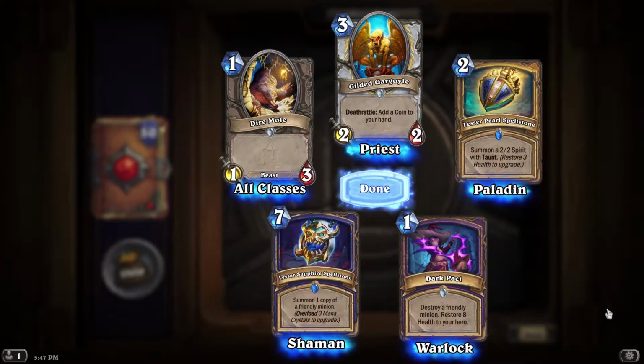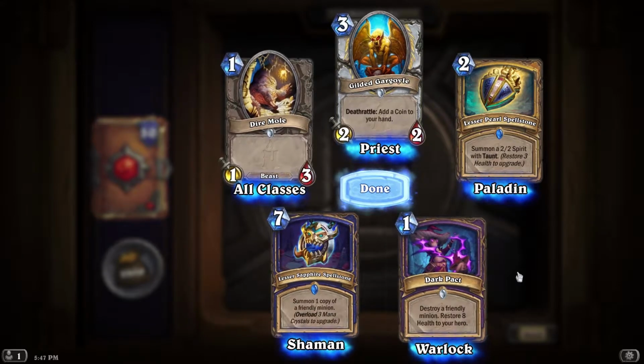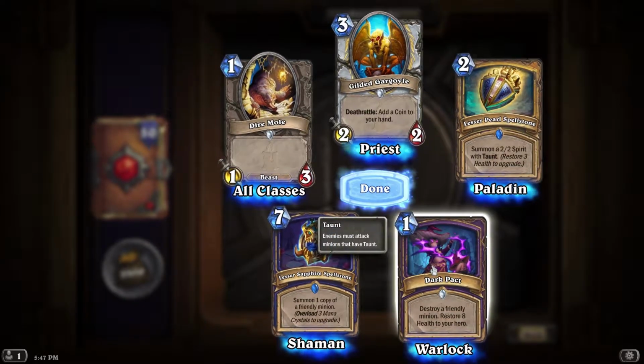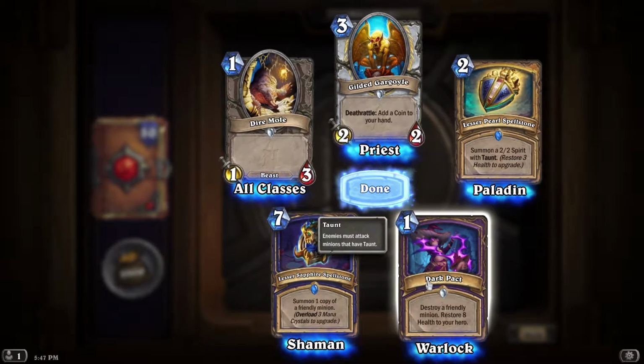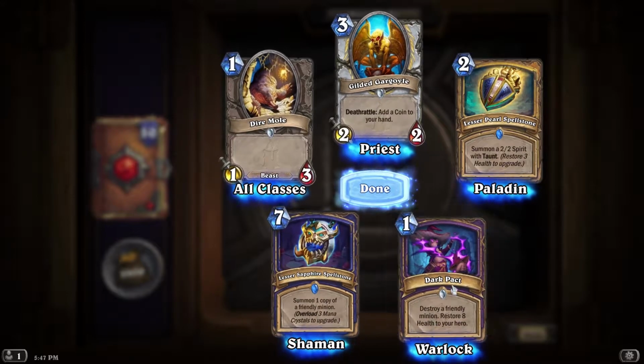Dark Pact is just awesome. This is like Demonic Sacrifice on crack. 1 mana, destroy a friendly minion. The fact that it doesn't have to be a minion means you can use it on your egg, which you know I'll be doing, one of my favorite cards. And then it restores 8 health to your hero for 1 mana. I mean, good card. Definitely think we'll be seeing Dark Pact.